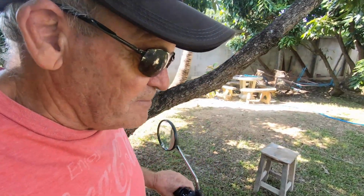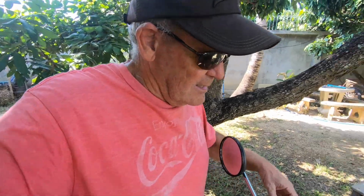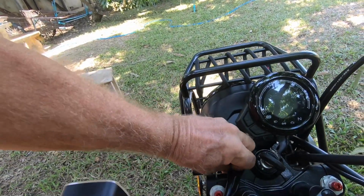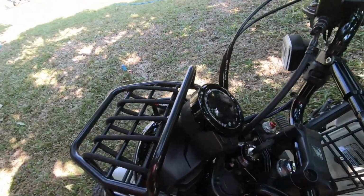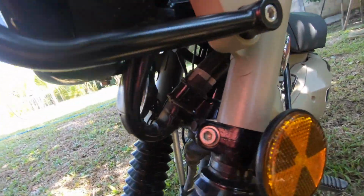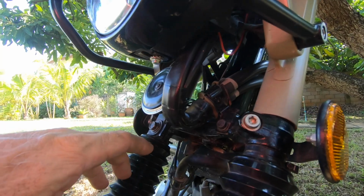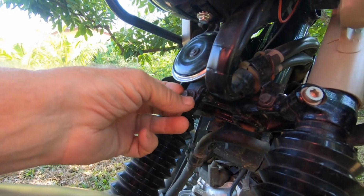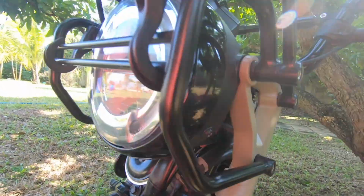Okay, it all starts with the USB port charger. If you're going to put one on your CT125, I suggest that you put it on as one of the very first things you do, and here's why. This is where the charger sits, right here. The wiring harness for it will be a red and a black wire. The red wire is the hot wire, and the black wire is the ground wire. You take your ground wire and hook it right here underneath this bolt for your horn. That gives you a good solid ground.